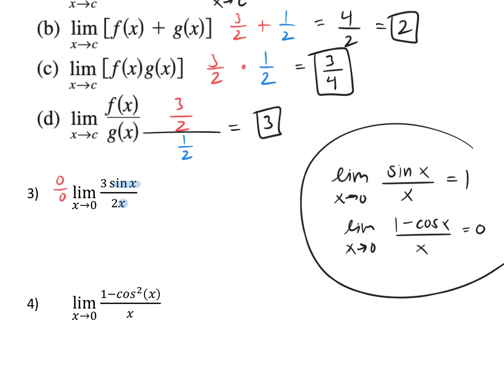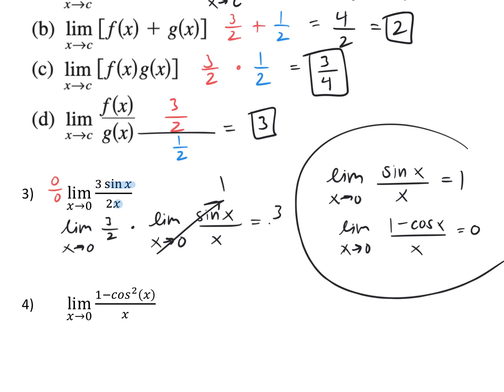1. I know that. Okay? So we could rewrite this as the limit as x approaches 0 of 3 over 2 times the limit as x approaches 0 of sine of x over x. Same thing, right? I just rewrote it. We know this is going to be 1. And then if I approach 0 at 3 over 2, what am I going to get? 3 over 2. So your limit for this one is just 3 over 2.